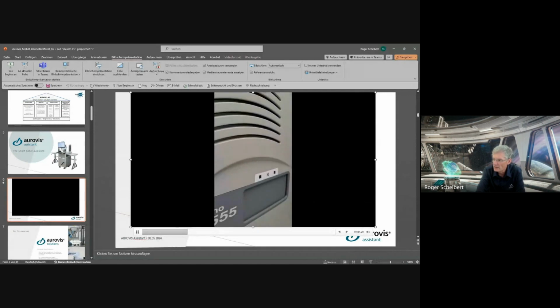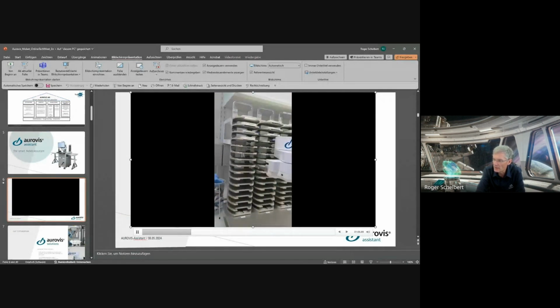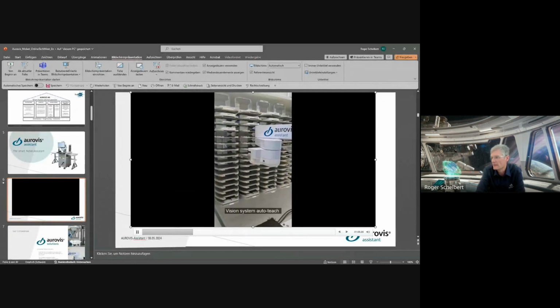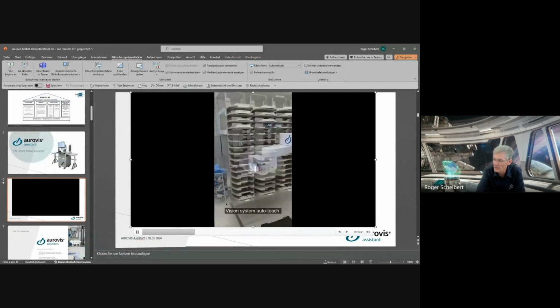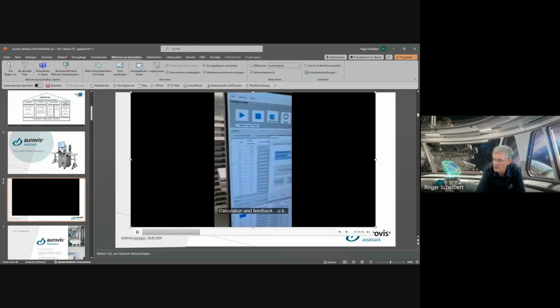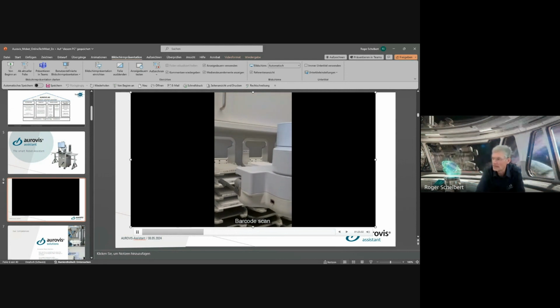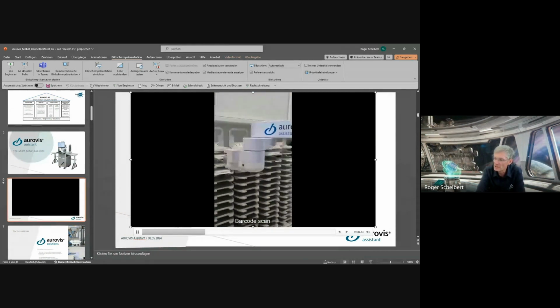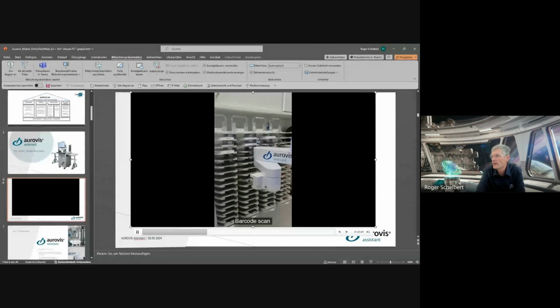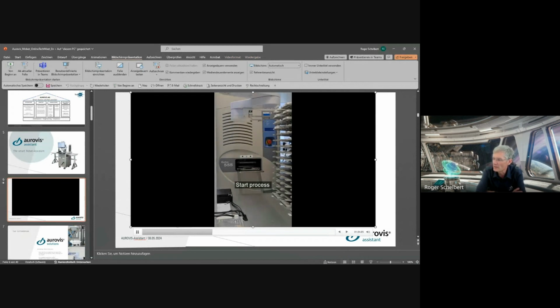You see the position code labels, and on the head of the precise Brooks robot we also have a vision system, which can recognize the positions of this plate handler for the ECO. It can also read the barcodes from the microtiter plates, and we can start a process.